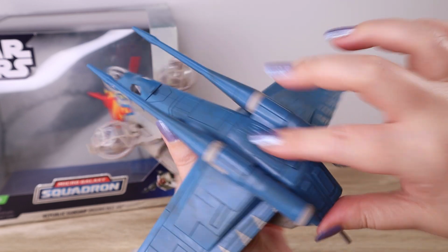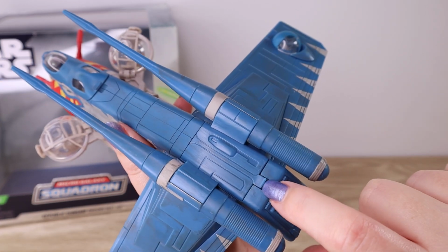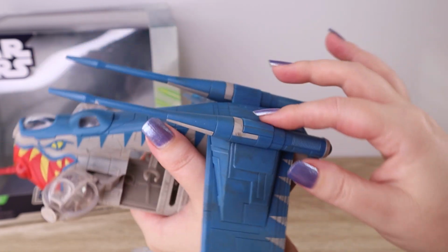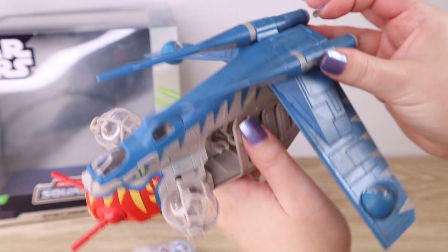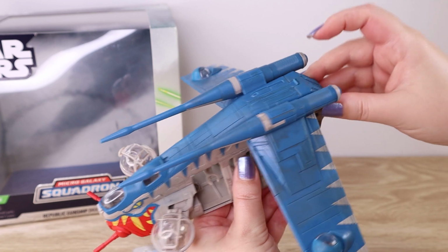Okay, cool. So that snaps back in there, and it's just going to be a little bit of getting your fingernail in under there to pop that out, but that seats in pretty well. I can't even really see the painting. They're pretty good with their seam lines. It's not too obvious once you've got that assembled. That part comes off, just that one little notch there.